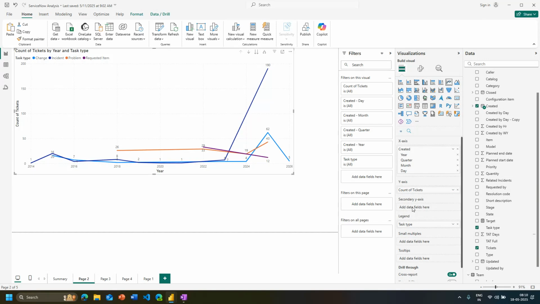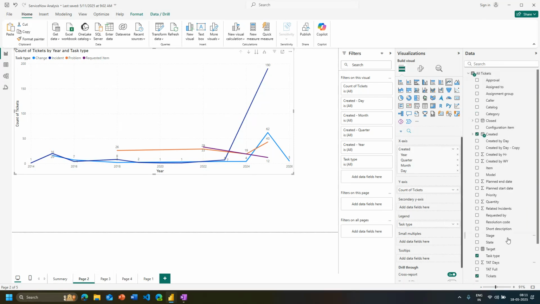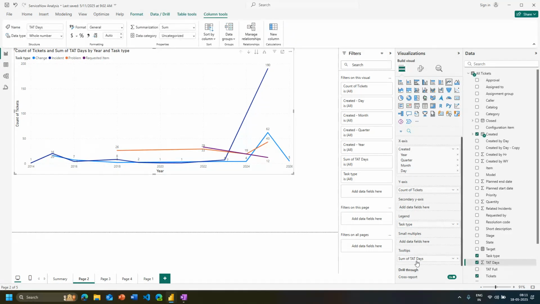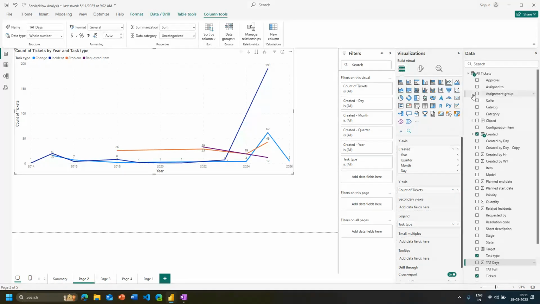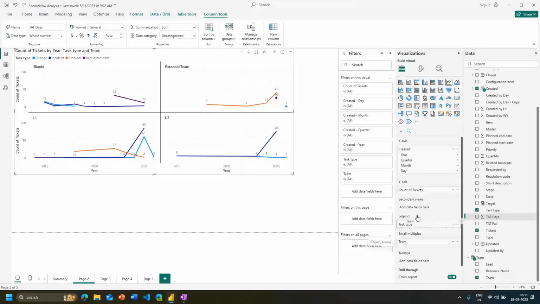TAT days is not coming. Okay, sorry, it's not picking up the TAT days at all. Let us do it by team. It's not even taking team. Move to secondary axis.